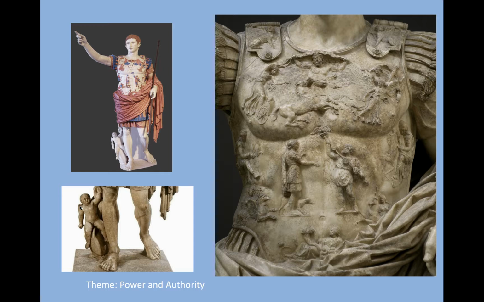Aeneas is believed to be the son of Venus. He is a human that is believed to have Venus be his mother. And Augustus is actually related to Aeneas. So if Aeneas is part god and Augustus is related to Aeneas, then that means that Augustus is part god. And so this is how they remind you of that. Cupid is the son of Venus. Aeneas is the son of Venus. So Augustus is just as important as Cupid because they're all related to Venus. That's really what this statue is trying to tell you.